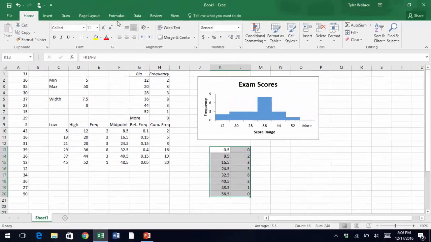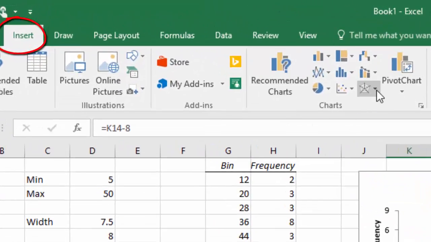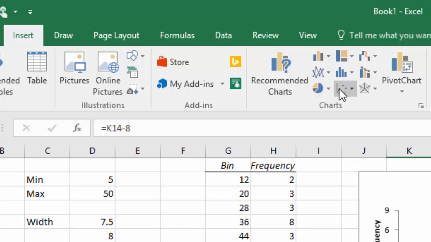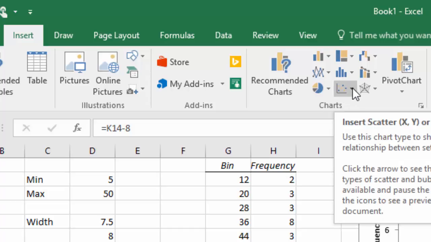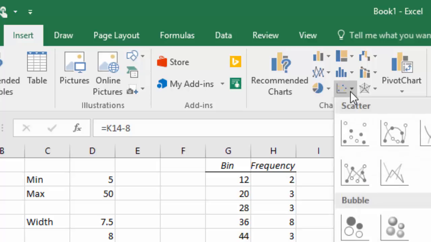Select those values and then click Insert on the ribbon. There are lots of charts to do. The line graph is tempting because it looks like what we want, but that will not give us the graph we want. You actually want the scatter plot. That gives you the bivariate data, the x's and y's.